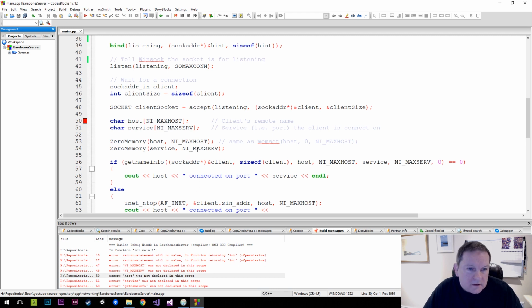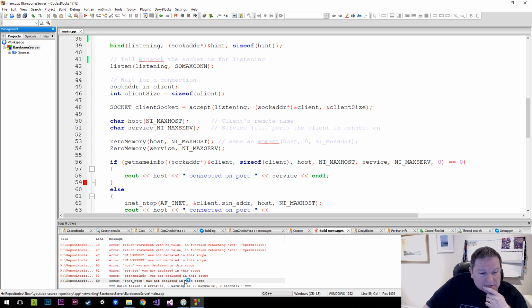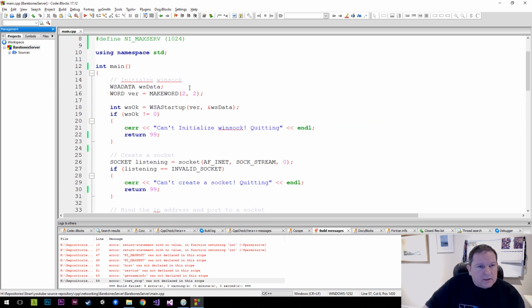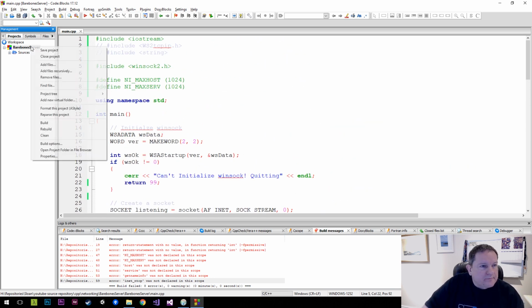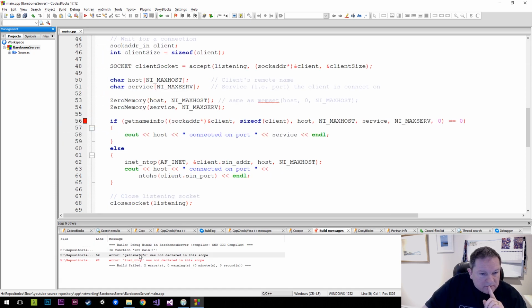Host is not declared in this scope, probably because that's invalid. Service is not declared in this scope. getnameinfo is not declared in this scope, and inet_ntop is not declared in this scope. So we're probably still missing a library, but the rest of these should be fixed. Okay, so it's still complaining about getnameinfo and inet_ntop.